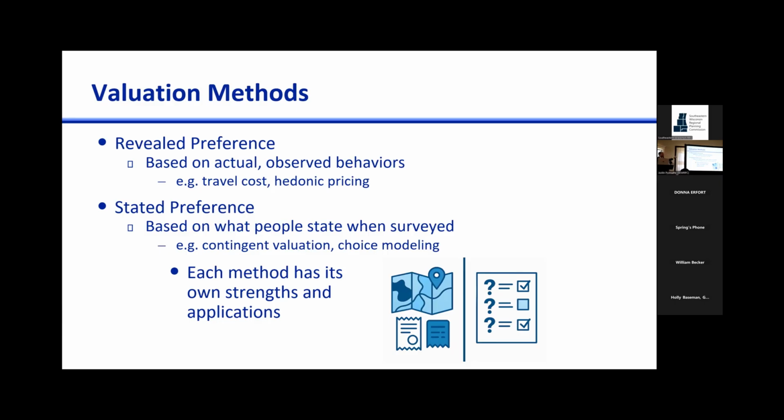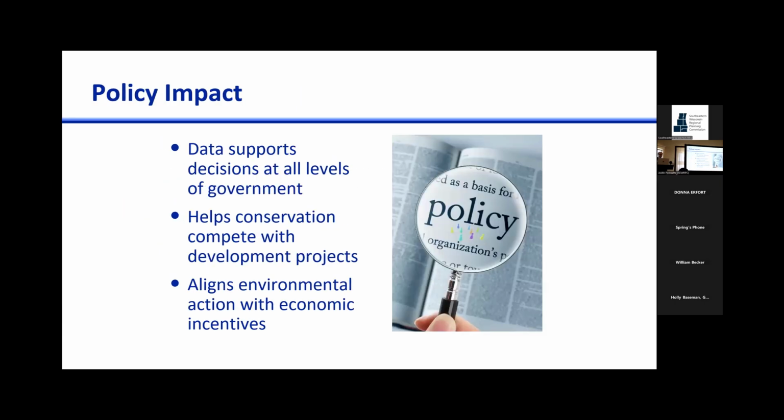Okay. So those are some of the techniques we have. They're really robust. They're very good. When we have these techniques and we can estimate this value, the benefit is we're generating data that we can then use to help craft narratives for advocacy and to actually inform decision-making at local, state, and national levels that can, and I'll say this in this room, promote good environmental outcomes and conservation, because now you're suddenly talking the same language as the people in those rooms, and you're fighting fire with fire in terms of the types of jobs supported, the types of economic growth that are supported by engaging in environmental conservation and the sort of tax revenues that they generate.